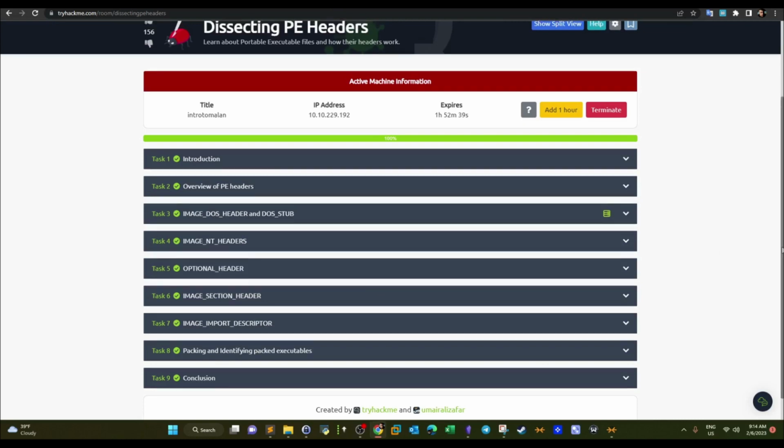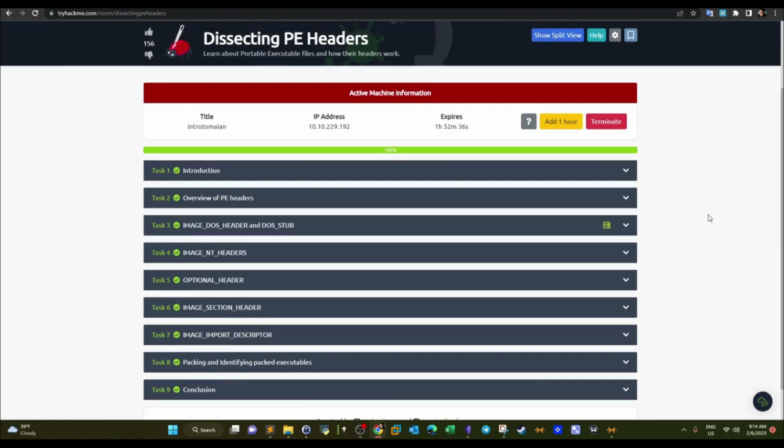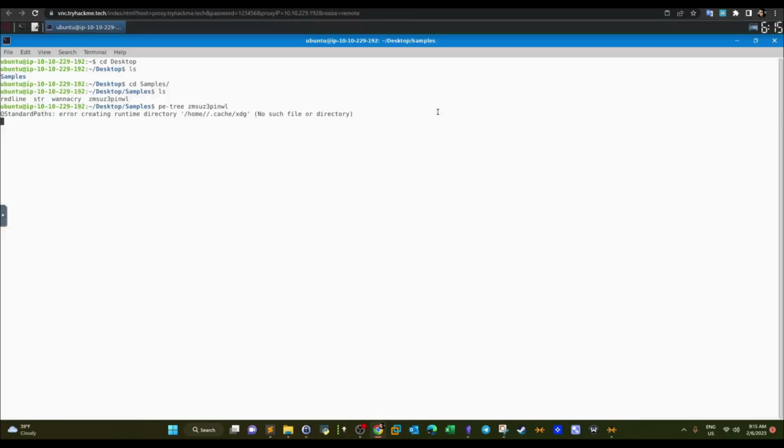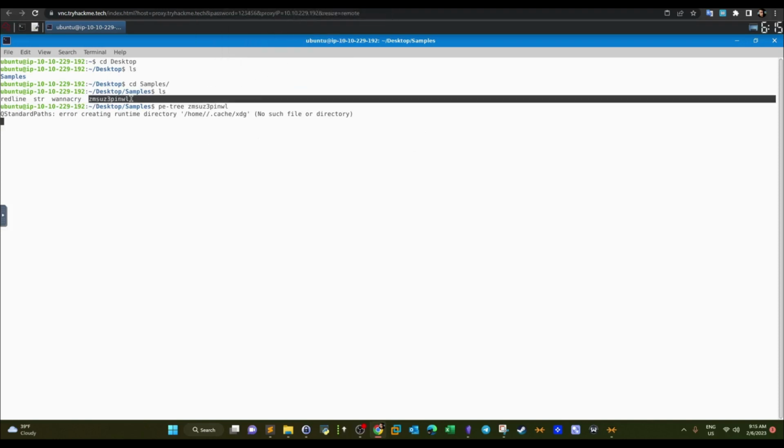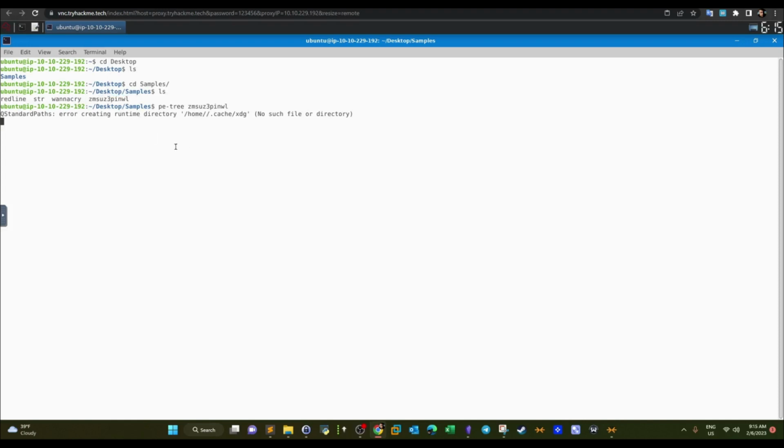So let's get started. Before we get started, it's very important, guys, and again I'm going to repeat that, to understand the importance of portable executable headers in the malware static analysis process. To get started, we're going to start the machine, split the view, and here we are with the machine. We have the samples in here: WannaCry, STR, Redline. We're going to analyze a couple of these samples. To answer the tasks of this room, you have to analyze this sample. At the same time, optionally, if you want to further extend your knowledge about analyzing portable executable headers, you might be interested in analyzing a sample like WannaCry.